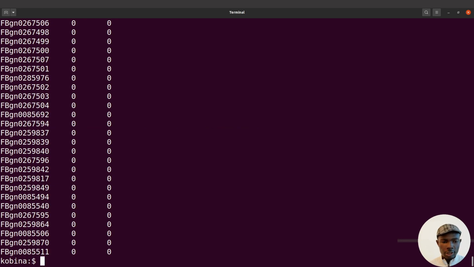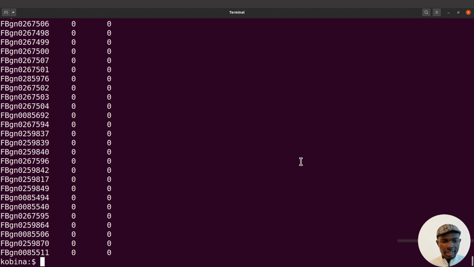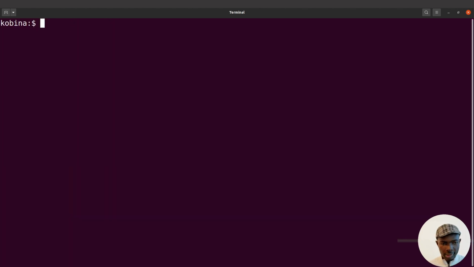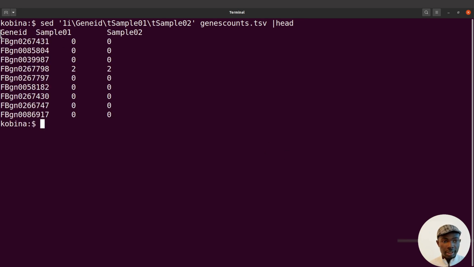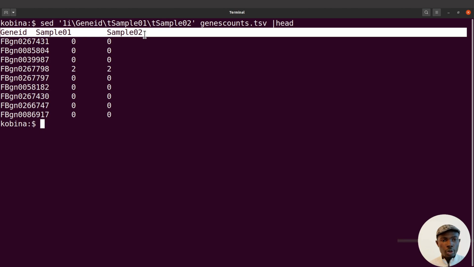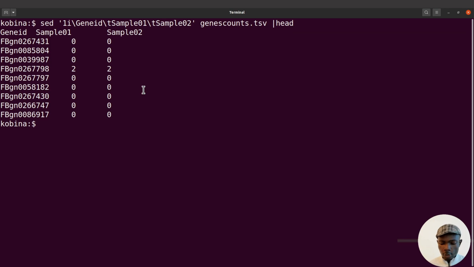So when we execute, we will have this. I repeat, when we execute, we are going to have something like this, but it's all the lines that have been displayed. So what we can do for the start is to just use the head to get a few lines of it. And then we are going to see the headers here. All right. Now, when we open it with a spreadsheet software, you will know how it is. Now, what we did with this SED command here, with the head or without the head, is to just add the headers. But we can also save the outputs to another file. So we can do that here.